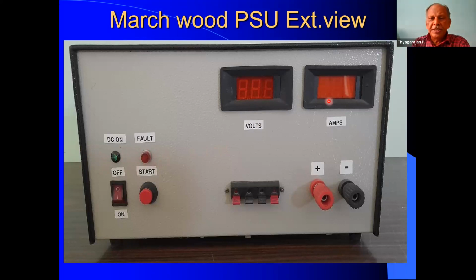Then there are two digital panel meters. One is for seeing the voltage and the other for the current. Then this is the positive, negative output. For rigs or equipment which don't require high current, you can easily take output from this. And this is the major 30 ampere rating socket from which we have to take the output, 13.8 volts. So this is the external view of the power supply constructed by me.